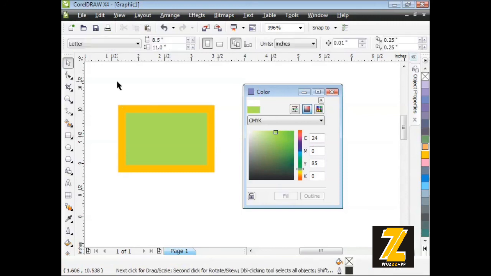And the great thing here, again, is they've given us so many different options, so many different methods for arriving at the same result: a great looking layout and a great looking set of objects.